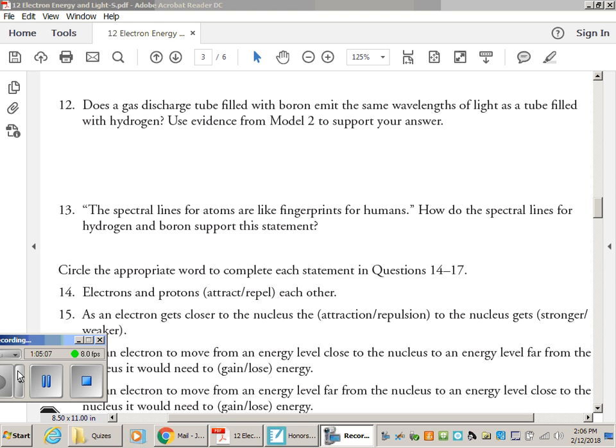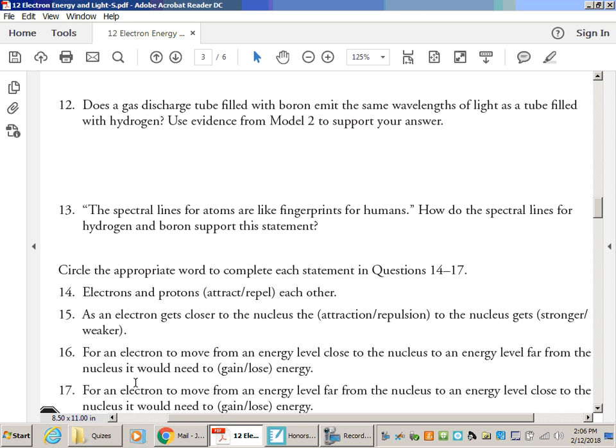All right, finish the question you were on, and then let's review pieces of this before you head out today. So I'm going to start on question 12. The other ones I think you guys could achieve very easily. So here we go. I'm going to call out and get some help here. Do boron and hydrogen emit the same wavelengths of light? Say again? No. Okay. In terms of what that looks like here, I got 13.